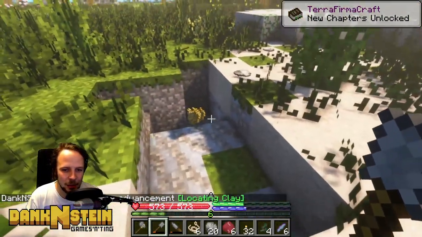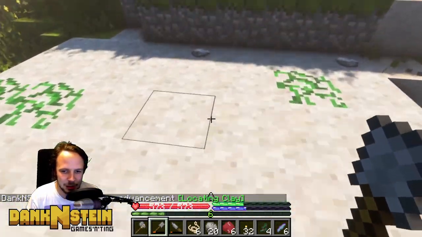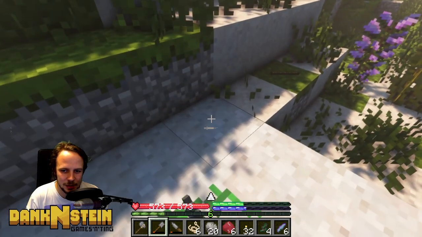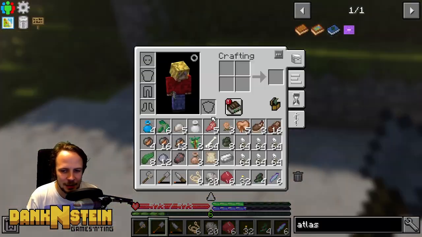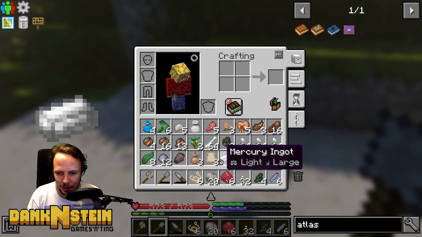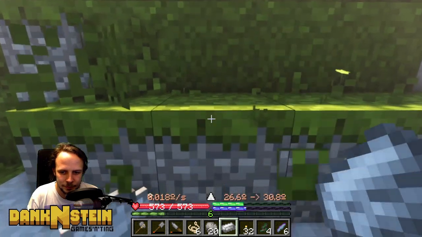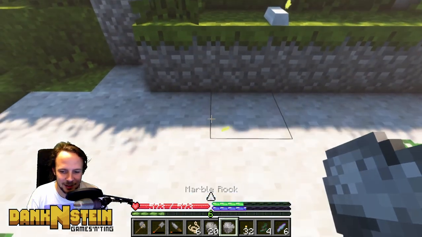Alright, amazing. So what we need to do is create a sort of temporary base of operations here on top of all this stone. Right here. This is perfect, okay? So our temporary base of operations will have all of our stuff on the floor. So let's start putting our stuff on the floor.